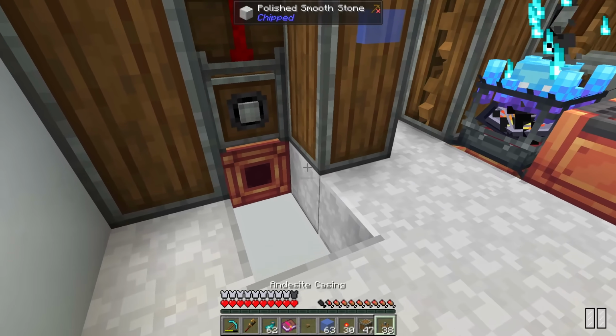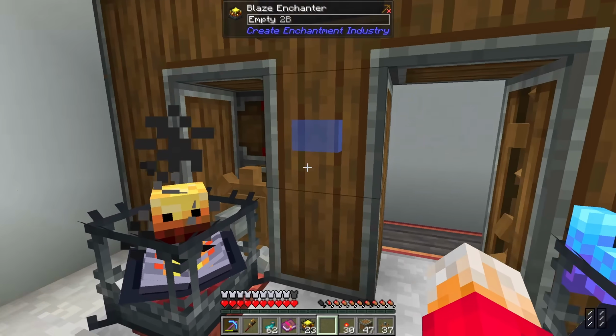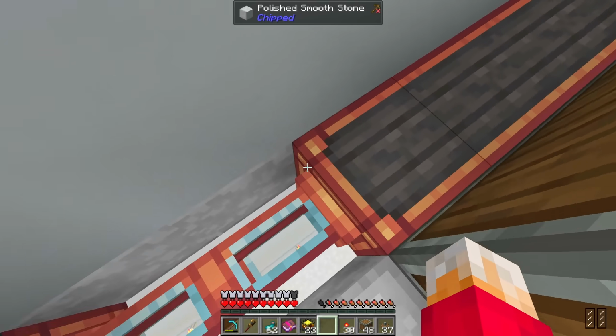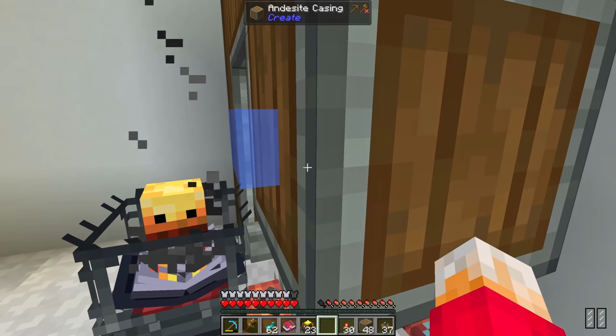I don't think it's spinning for long enough. There's only one way to find out. How many button times do I have to push it in order to get him some experience? Oh, it needs to be pumped for long enough to actually suck it all the way through, because as soon as it stops pumping, it stops coming through. So we need this to go for a lot longer.